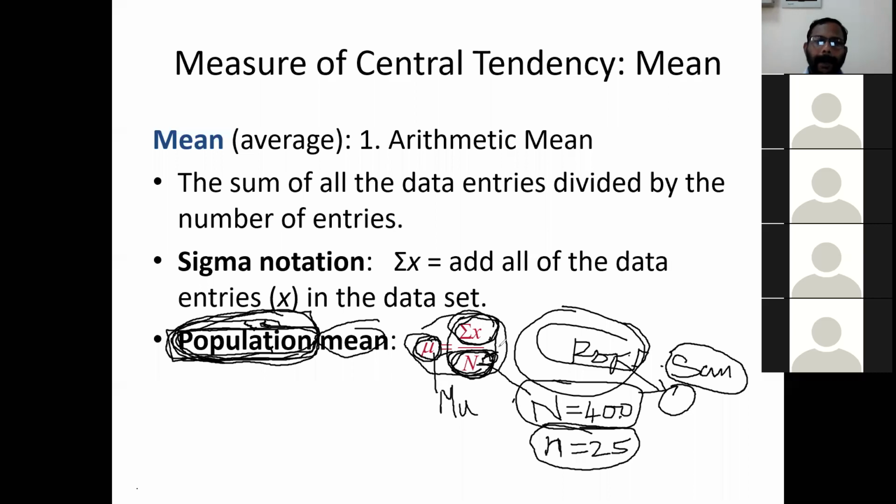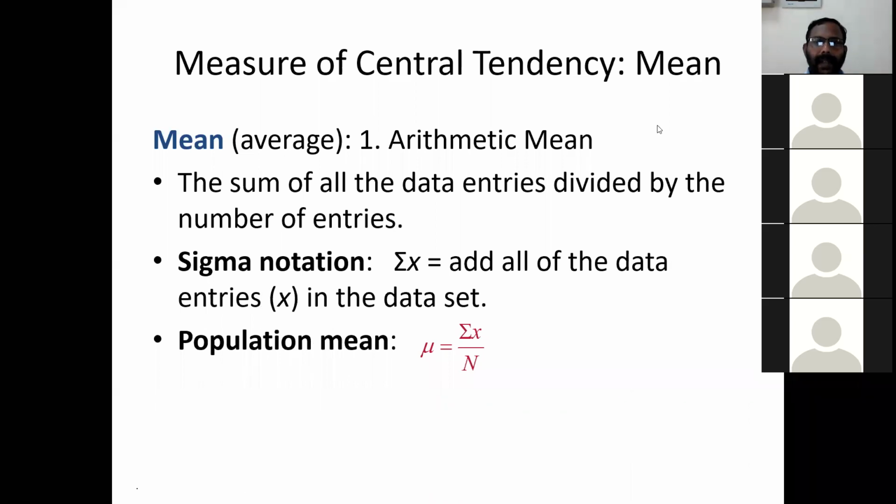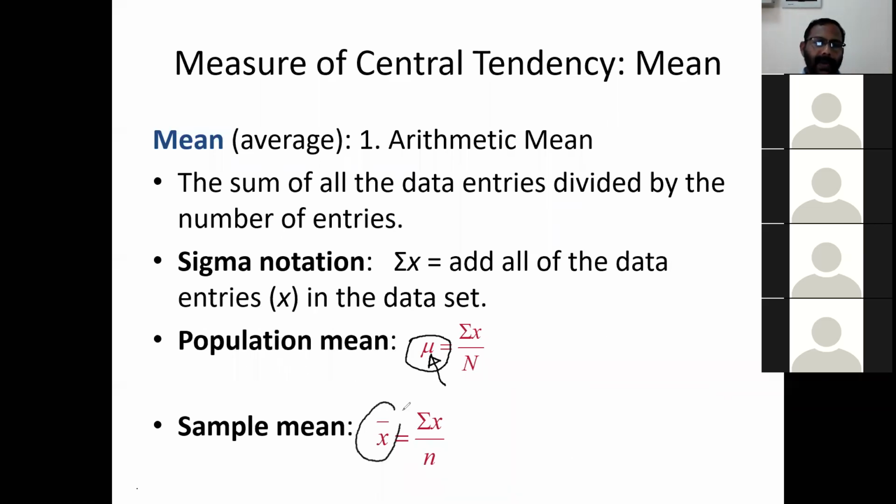Right. Now, I want to erase this and move to an example. Before that, the sample mean. So that is the difference between population mean and sample mean. You see here, population mean is indicated as mu. Hereafter, if you see this term mu, you should be able to say it is population mean. How do you denote sample mean? By x bar. Sample mean is denoted as x bar. What is x bar? It is the summation of x divided by the sample size.